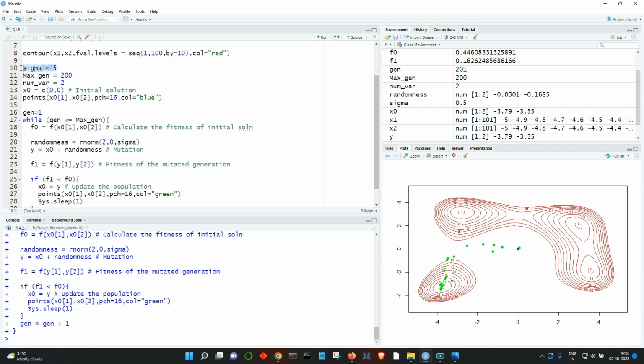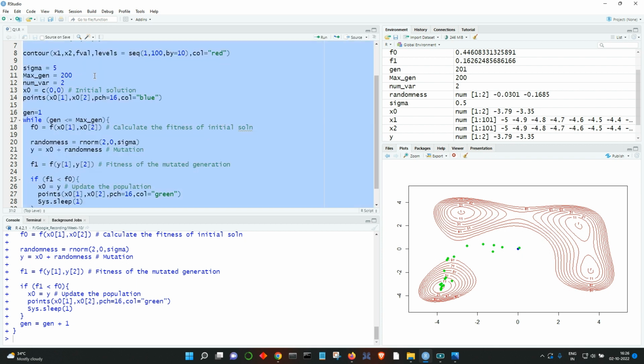So now I have given sigma 5. Control enter to run. From the initial point, it directly went to this particular place, and it is oscillating. Yeah, it didn't converge to the optima solution. It was just oscillating near the optima.